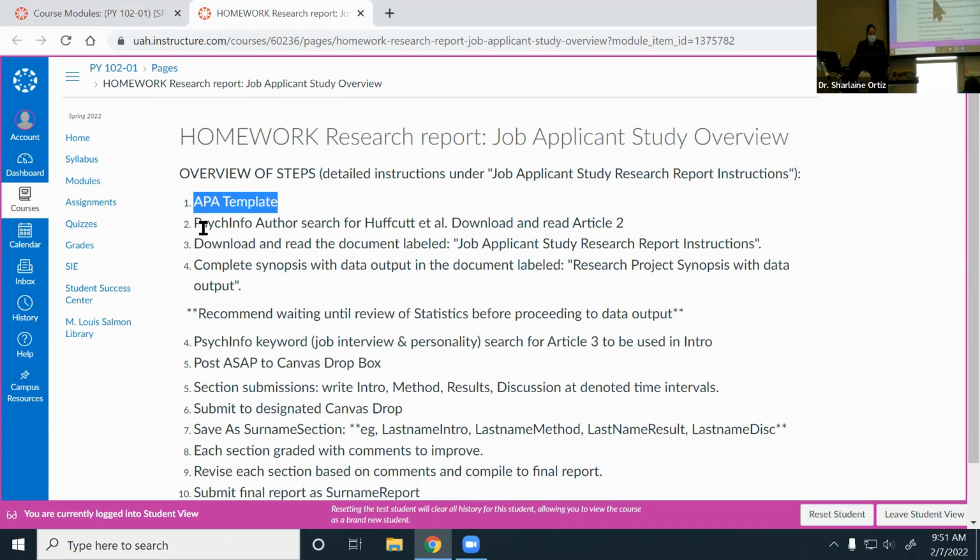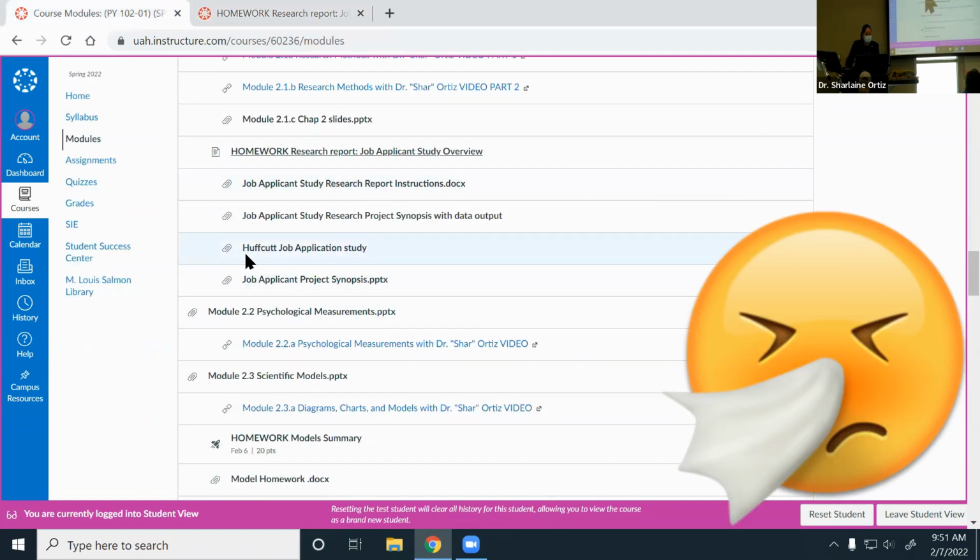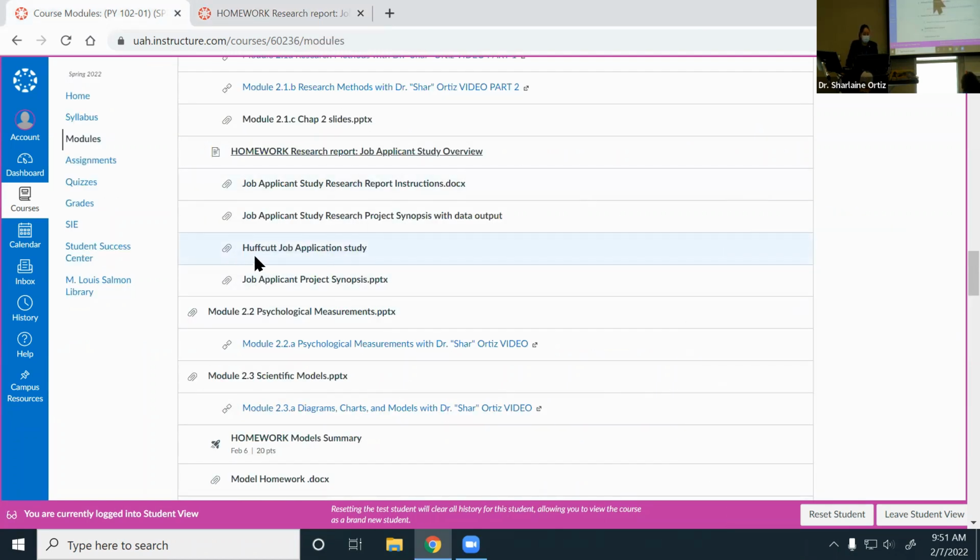Now, remember that you had already conducted a PsycInfo search and you're going to utilize that article as well. And remember that for this assignment, you have to use the article of Huffcutt and Associates. As you can see, that's this article here.